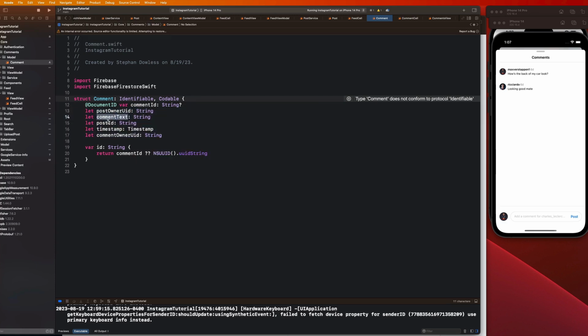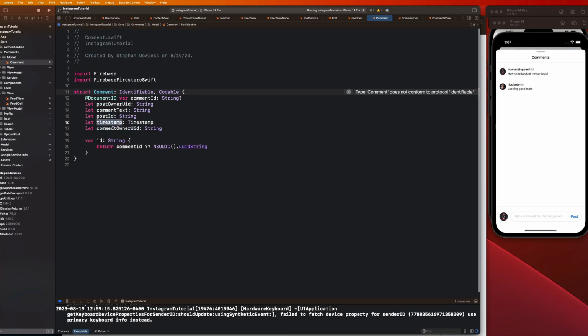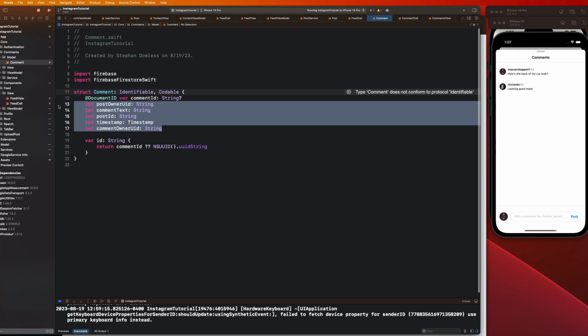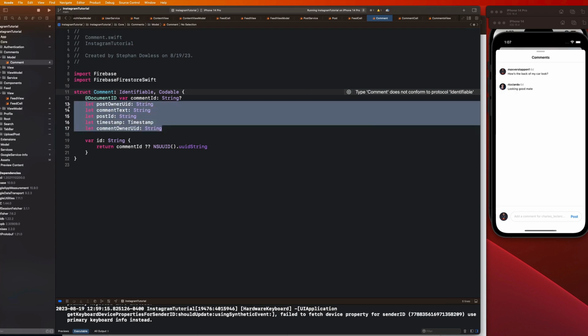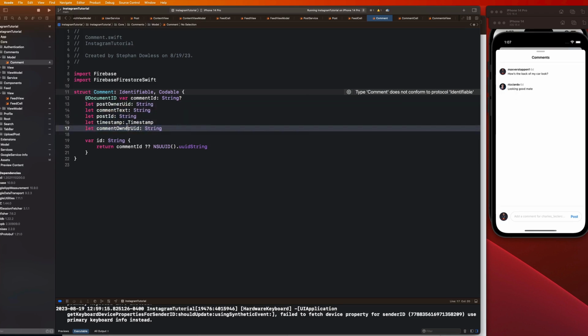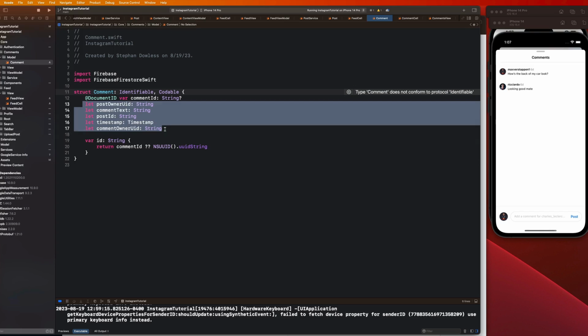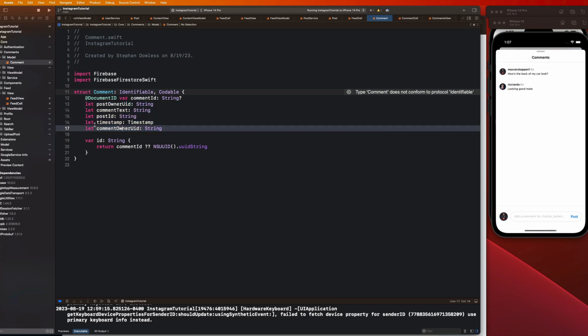Make sure all this stuff is spelled correctly, guys, and it's all case sensitive in the right way and stuff. So this is all of our comment sort of metadata. So this is basically just pointing to a bunch of other things, right? So when we want to fetch the owner UID of the post or the comment owner UID for the user data and all that stuff, this is why we have all that stuff in there. And we'll see how this is used once we actually get into fetching our comments.